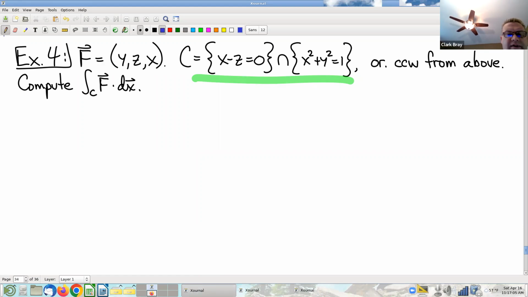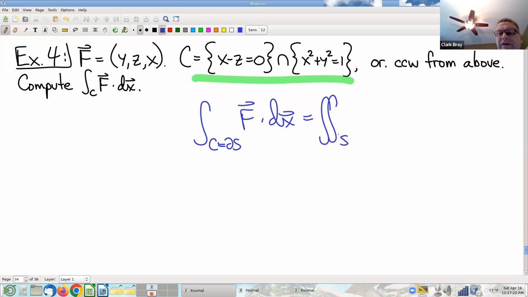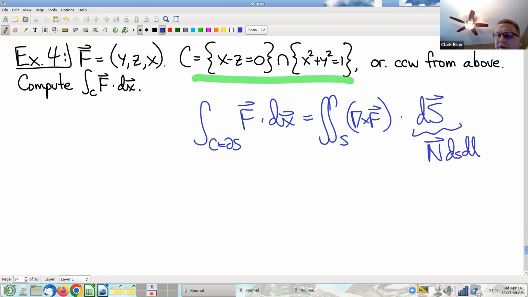Okay, so we've got a line integral around a curve that is a boundary of a surface of F dot dx. And we're going to invoke Stokes' theorem and say, well, therefore, that's the flux through that surface of the curl dot dS vector. And sure, you could take this, parameterize, replace the dS vector with capital N ds dt. That would be the sort of right down the pipe standard way to do it.